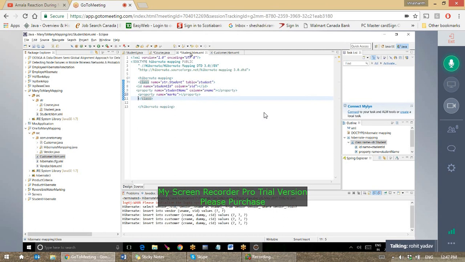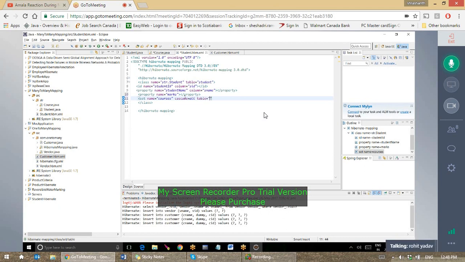Now after this, what is the next thing we have? It's inside the class itself, right? Like set name equals to courses, name equals to courses and cascade equals to all, and we have a table.